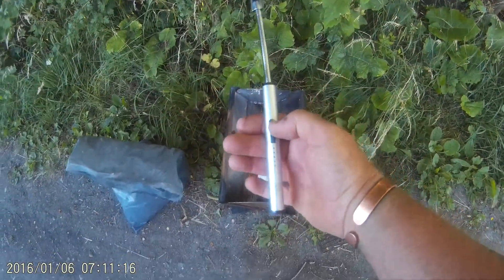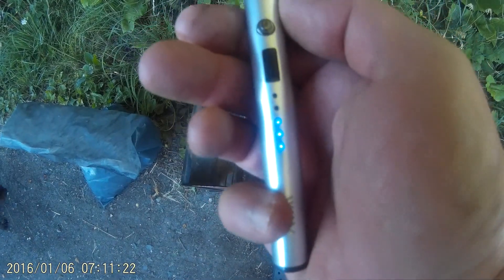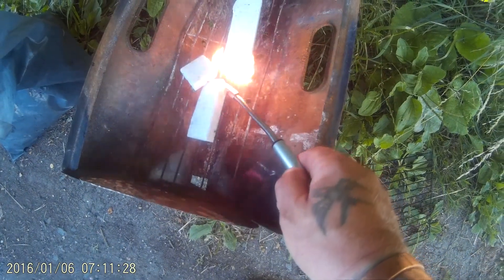I'm gonna like the barbecue. I don't know if you people have seen these before, but these are good rechargeable lighters. Just flick them on, it tells you how much power you've got left in your battery, you just push the button, there's a little spark — no gas needed.